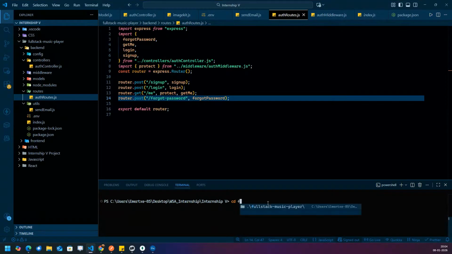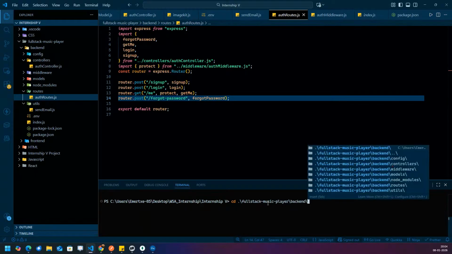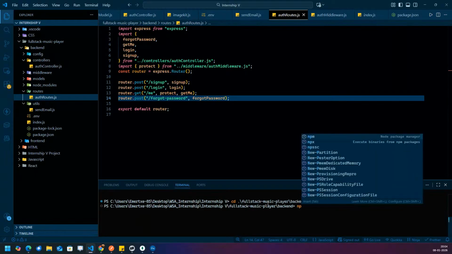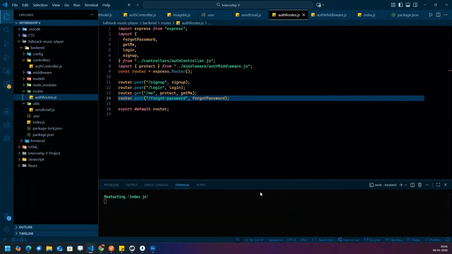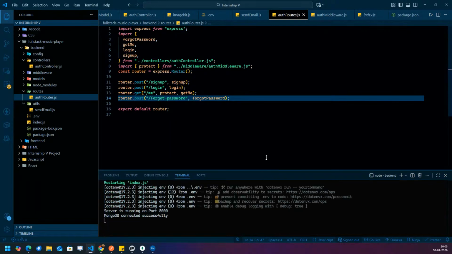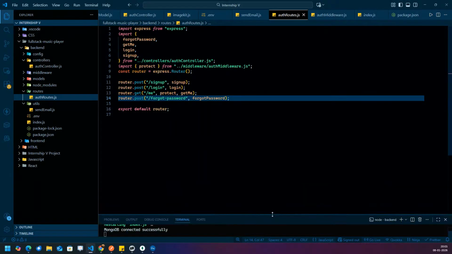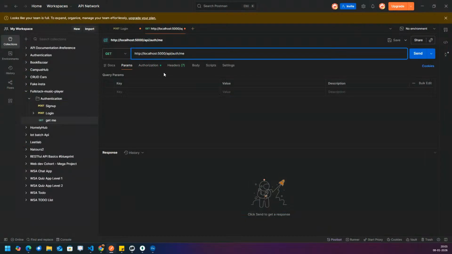So cd full stack, fine, backend, enter, npm run development. So let's see, are we getting any errors on our MongoDB? So MongoDB is connected successfully, guys. Now we'll first check whether we are authenticated or not.